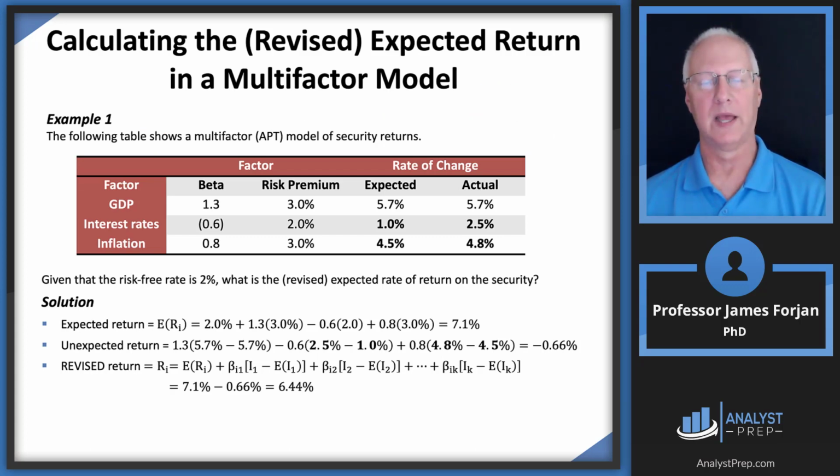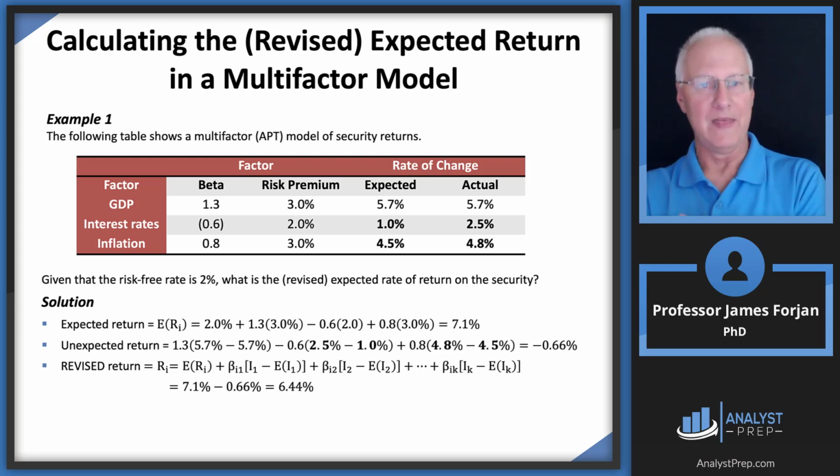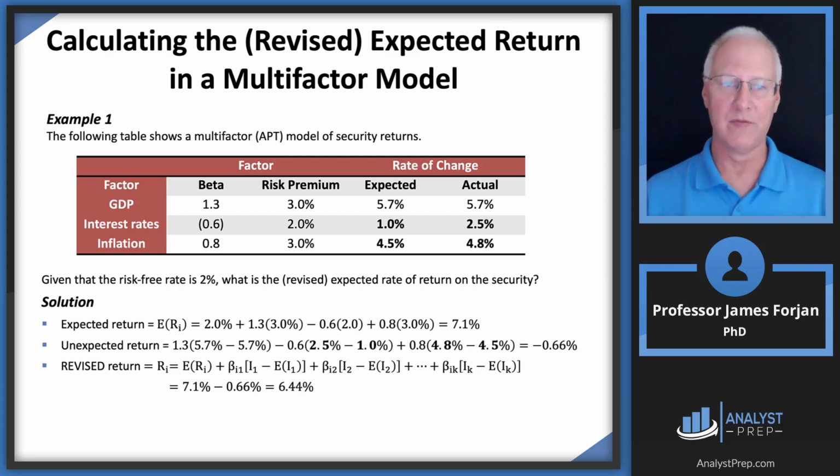So let's take a look at a super example. This sounds an awful lot like a great exam question. Look at the factors down the left-hand column: GDP, the size of the economy; interest rates, and we don't really know what kind of interest rate this could be, it could be almost anything, but it's some level of interest rate; and inflation, which we've talked about before. In the next column is our beta that is unique to each of those factors, and then the risk premium that is determined based on each of those factors.